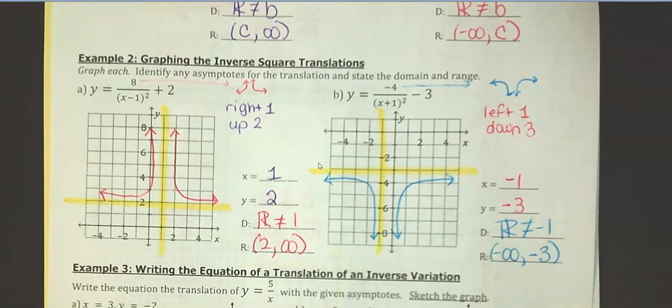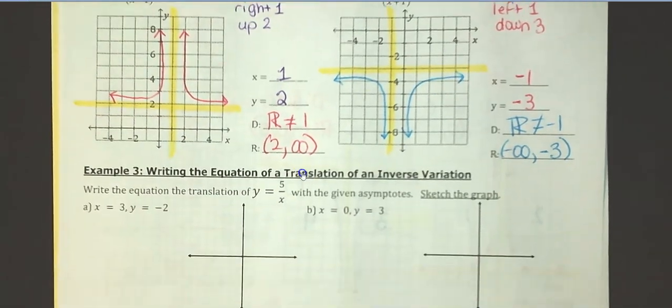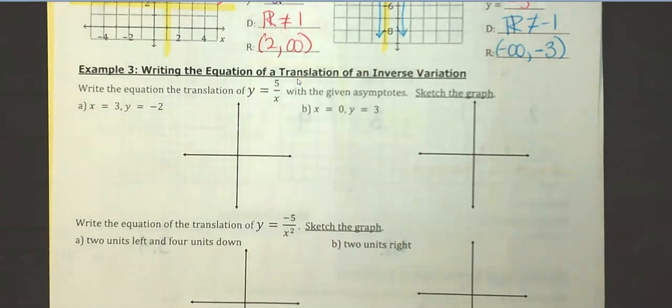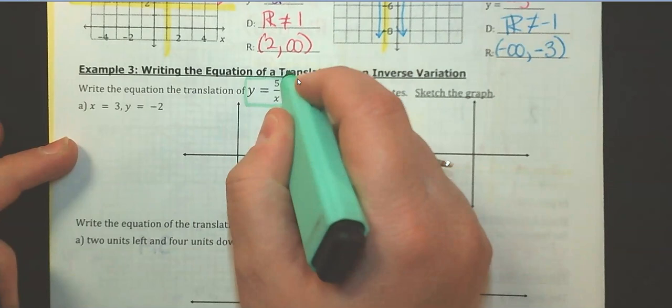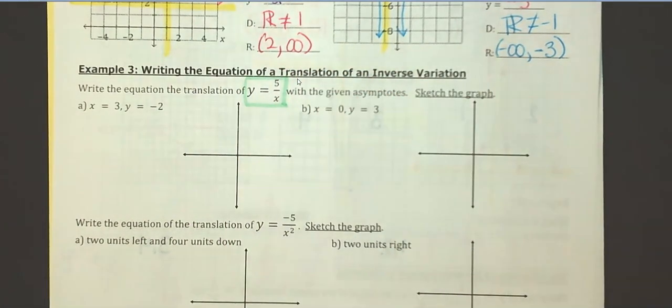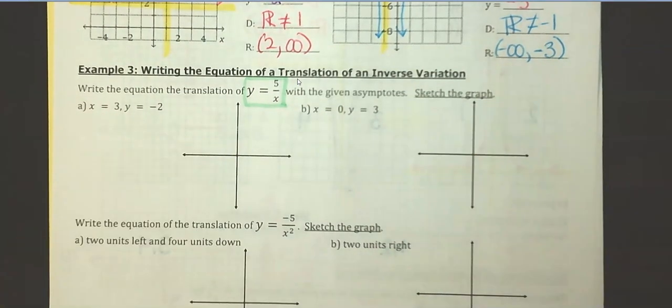Okay, tiny review from yesterday. The two questions at the top of example 3 are actually y equals 5 over x. So this is just a plain inverse variation. This is not an inverse variation squared, because I don't have a squared here. I know you guys had several questions like this on the homework, so I'm just going to practice this one more time. If I give you the asymptotes, could you transform the equation to tell me what the equation would look like, or if I give you a description of how I want to shift the graph?